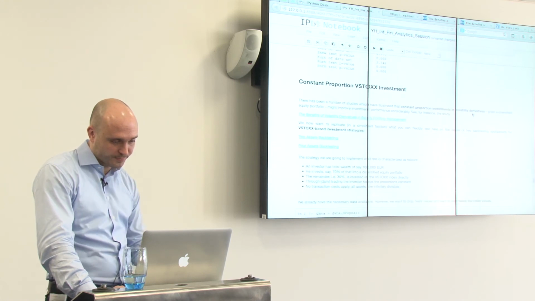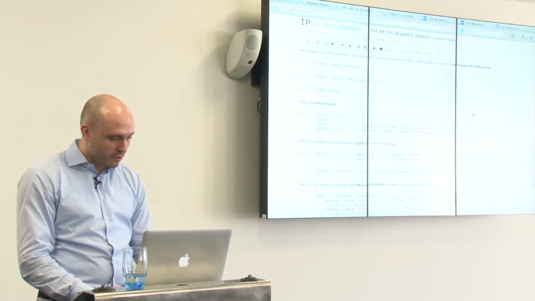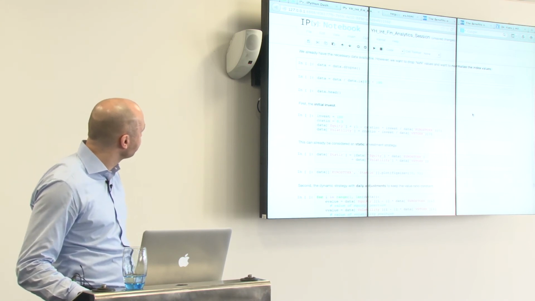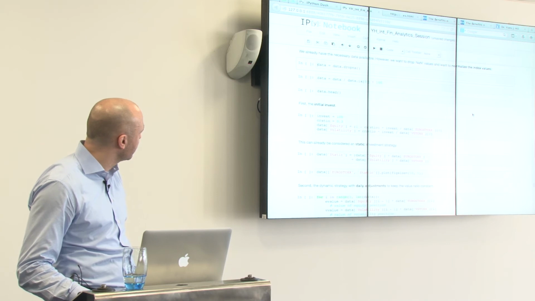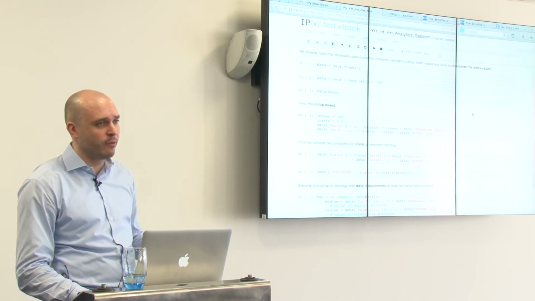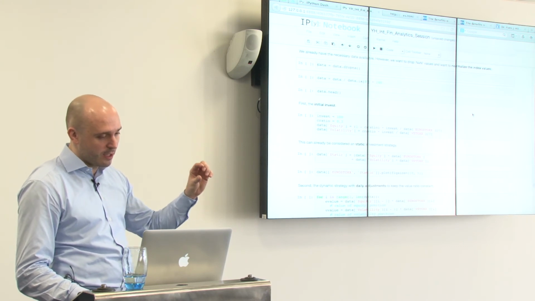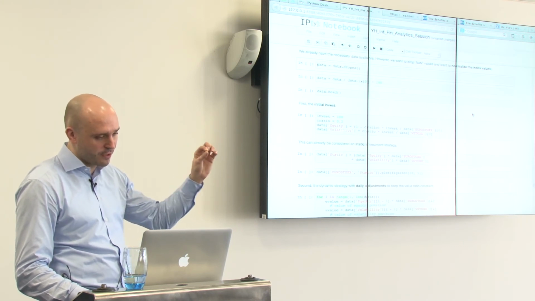So here we go. What we now have to do is to get rid of the not-a-number values. There was one question already before, what do we do with the not-a-number values? I highlighted before that we still have a couple more data points for the Eurostoxx than the VSTOXX.